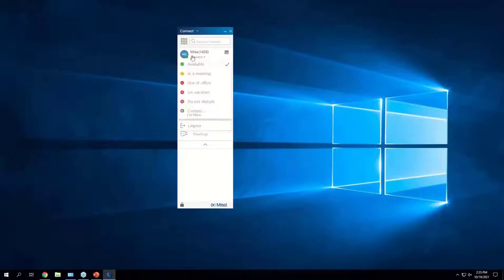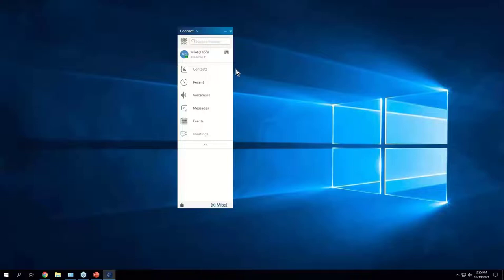The way you do that is actually here under the states. If you click where it says available there, way down at the bottom underneath custom, there is a log out link. So that's how you actually sign out of the Connect client. Again, usually this is going to be kind of linked to your extension on your PC, but in some cases you have a shared PC or something like that, and this log out link becomes useful.